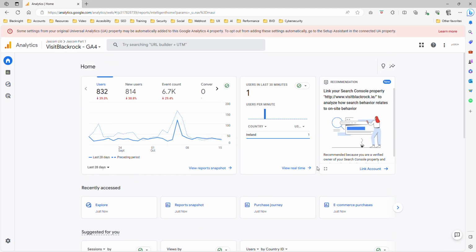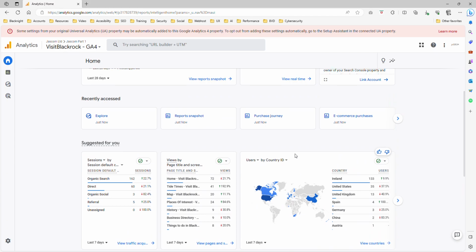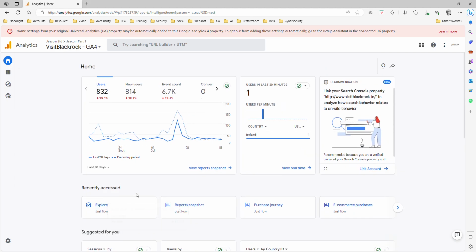The best thing to do is just take some high-level snapshots of information for yourself and make a note of them month on month. Are my visits going up or down? Is my dwell time going up or down? Are people clicking on the same pages or new pages? And where's the traffic coming from? Is it international or domestic? Or what's the most effective channel? Is it organic search, or is it Facebook, or are people seeing the website address on a sign somewhere or something like that and typing it in directly? So that's just an overview of Google Analytics 4.